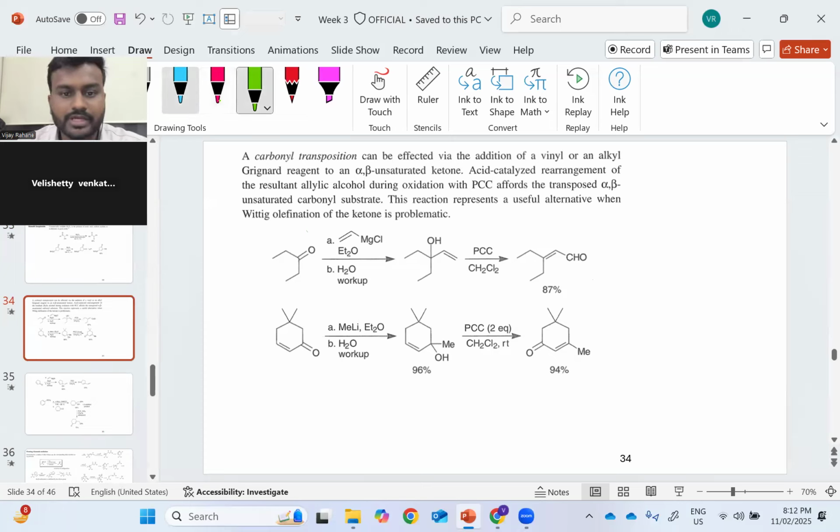given in the question. So we have RMgCl, which is a Grignard reagent. This Grignard reagent directly attacks the carbonyl, obviously because it is hard, and if you do workup, it converts into the alcohol. And in this case, when you use the PCC, what happens? We have already seen one example. Generally, we draw in this fashion.